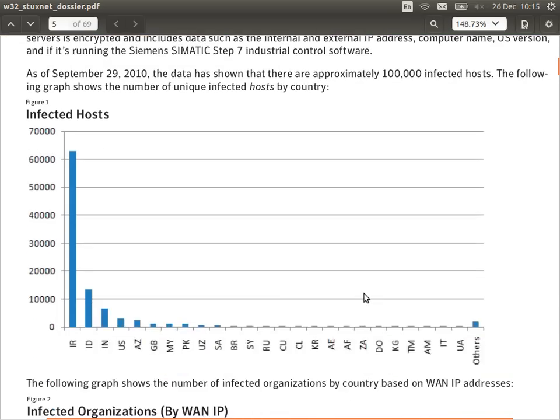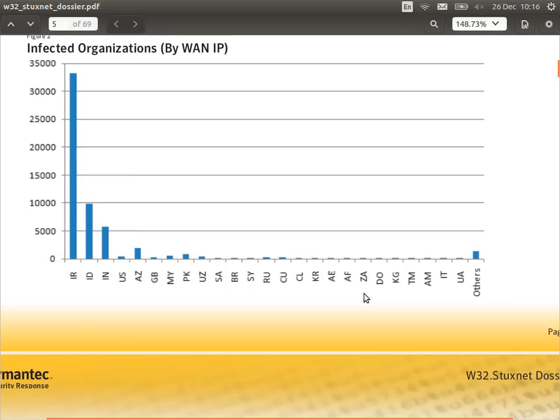Maybe more interesting, who did it infect? Symantec is an antivirus software company that tries to keep track of the infections across different software and different computers. And it turned out that most of the infected computers were from Iran, IR here. It infected very few other computers in other countries. So the thought is that it was targeting a particular country and in particular factories or machinery in that particular country. So it was a very advanced worm.